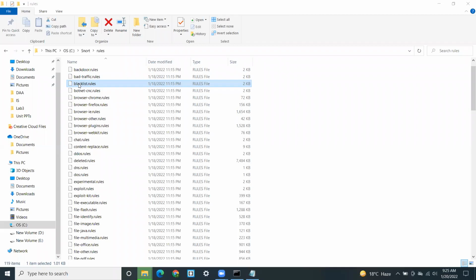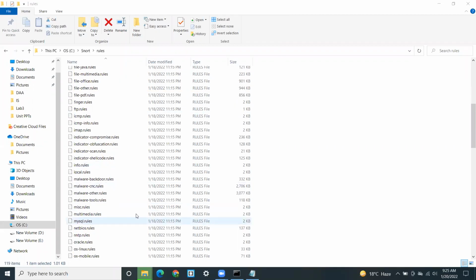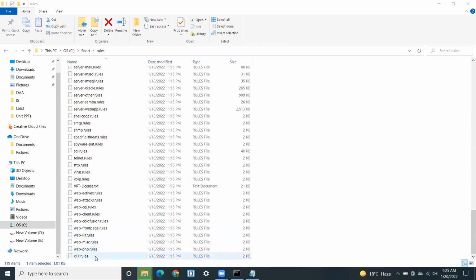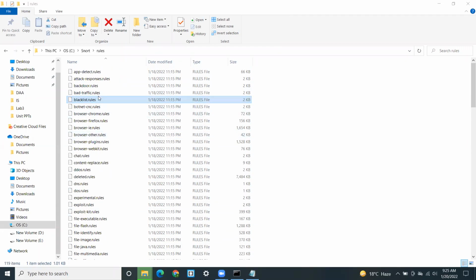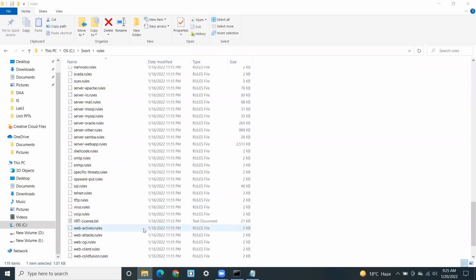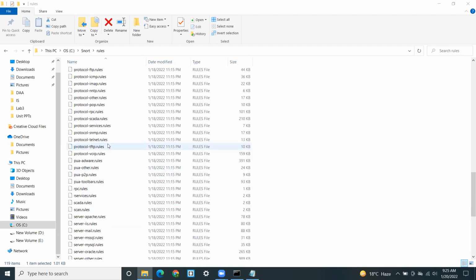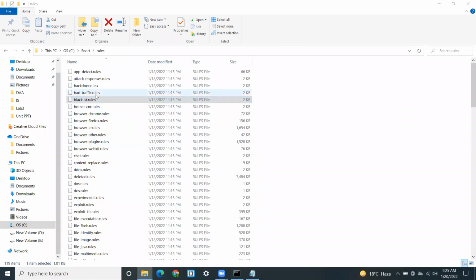There is a blacklist, but not a whitelist. So what you can do is create a copy of blacklist.rules, copy, paste, and change the name to whitelist.rules. Okay, sir. Do that.